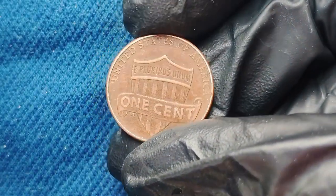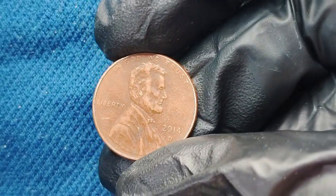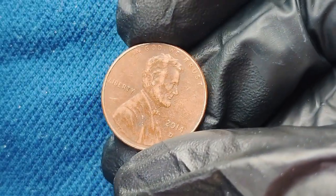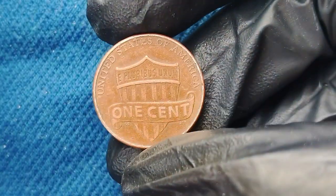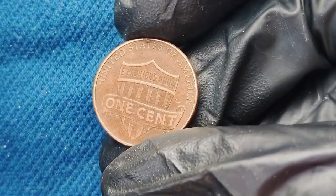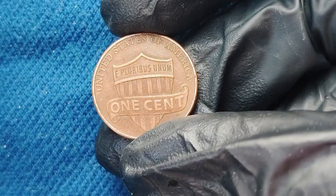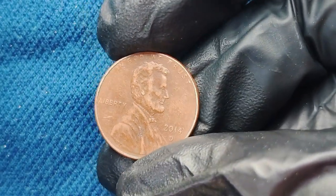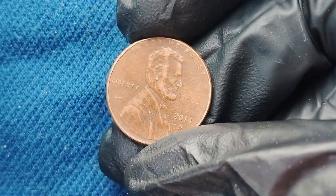2014 was a seemingly ordinary year for Lincoln cents, but the Denver Mint produced a batch with unusual characteristics. These weren't mistakes most people would spot with the naked eye. We're talking about die cracks, doubled dies, off-center strikes, and even misplaced mint marks. Imagine a penny where the D in 2014 looks slightly thicker than usual, or where Lincoln's profile has a faint ghost-like doubling effect. To the untrained eye, it's just a coin, but to collectors, it's a gold mine.